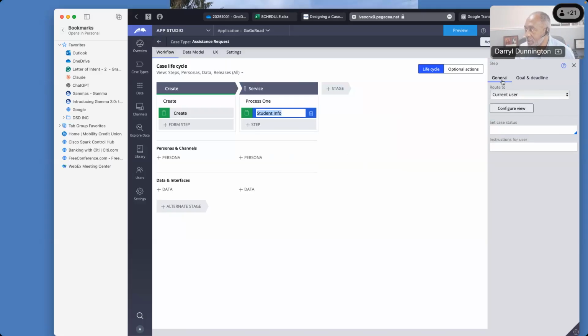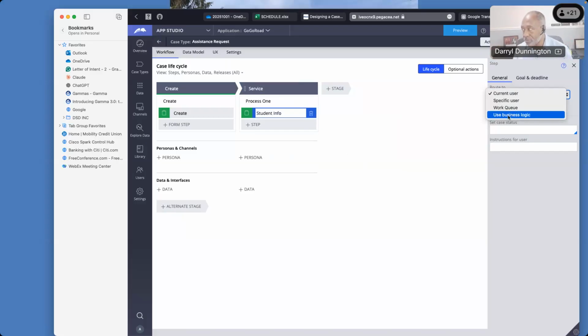This step over, you'll see that I have information that, well, is this for the current user? Remember, a case will move from one to multiple people. So this is asking, well, do you want it to stay with the current person? Do you want this one to move to a specific user? Do you want to put it in a work queue? So let's say you have this department, and this department says, hey, here's a queue that if work comes in, you need to pull from it.